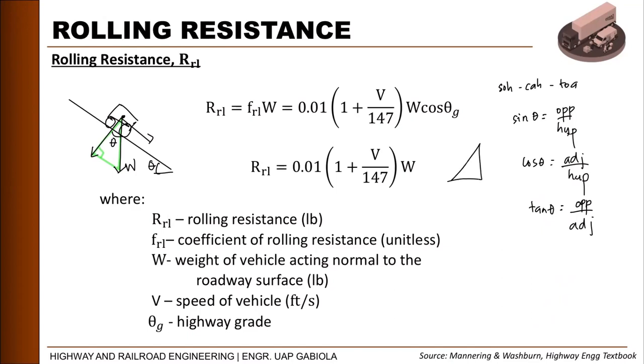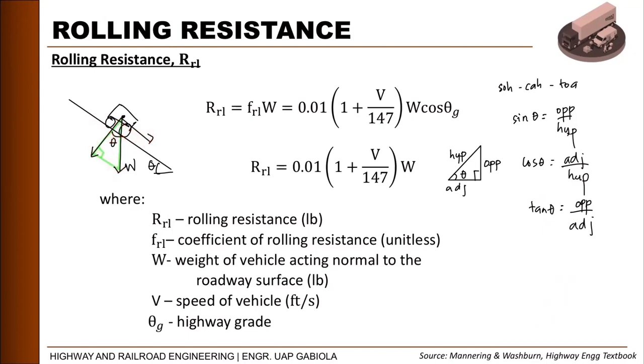Halimbawa daw ito yung right triangle mo. Okay? Then ito yung angle mo. So, yung opposite niya, yung nasa tapat, adjacent niya is yung leg na kadikit niya, and then yung longest side is yung ating hypotenuse. So, ito yan. Same lang din yan. Kung ito yung angle natin, itong side na to is yung adjacent niya. Itong force na to, parehas lang yan, parallel siya doon. So, ito yung kanyang opposite.